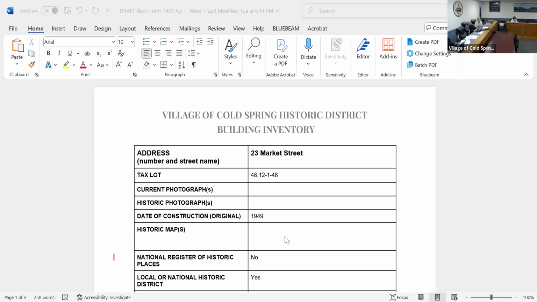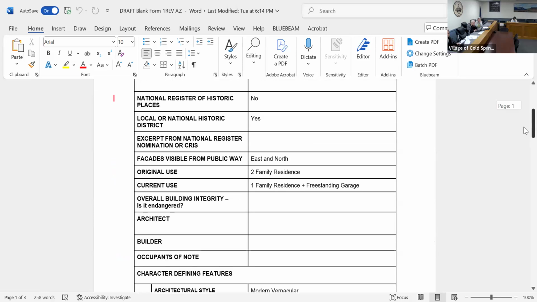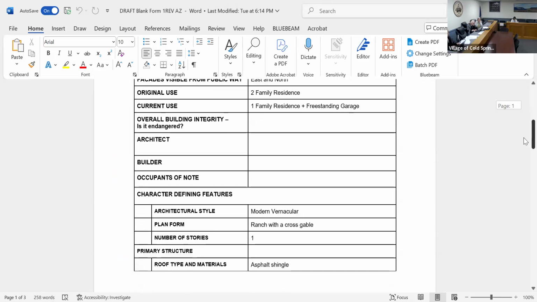Okay. I'll talk quickly because Todd needs to go and do what he needs to do in Los Angeles. So this is the format. I mean, it's very similar. I just changed some things. Let me scroll down. I've started doing the survey form for my house, but just set it up separately.